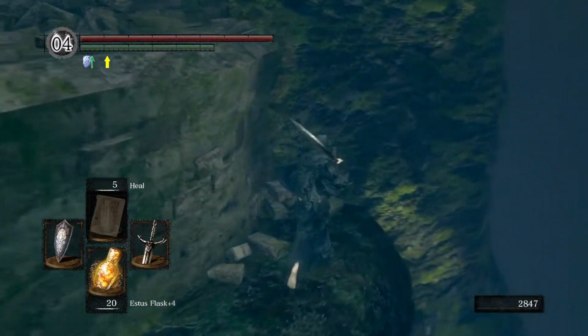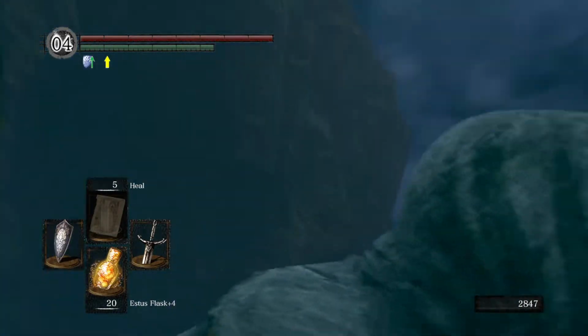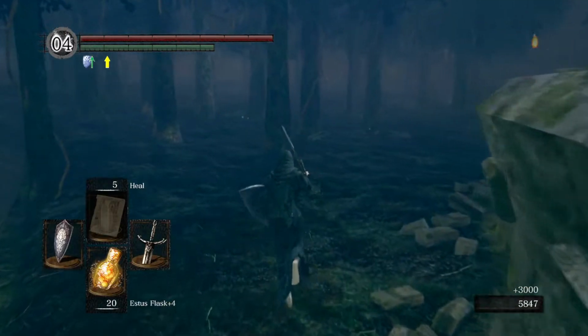I've got a way that I quite like to deal with them, and that's to pull them back to this door here. They get a bit confused. Their AI doesn't really know what to do, and they actually step over you. It's pretty foolproof.